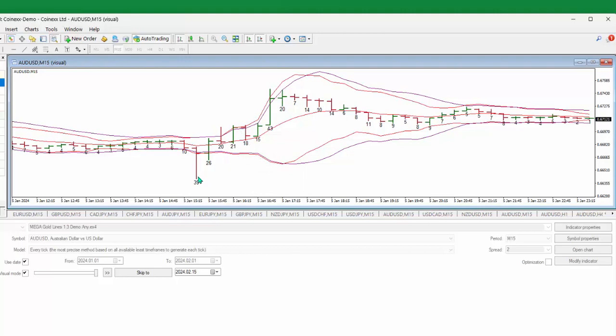But on this one, you doubt that you would have gotten in at the bottom of the bar, but you probably would have gotten in at least somewhere around here. Okay? And so you probably could have made about 40 pips off of that trade. And that trade would have happened on January 5th. I think that first one that we looked at would have been about January 2nd or something.